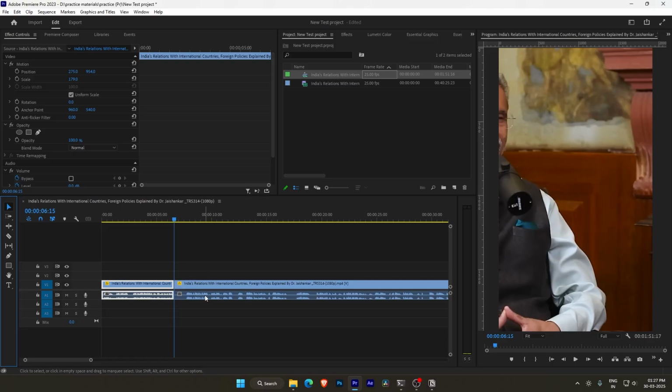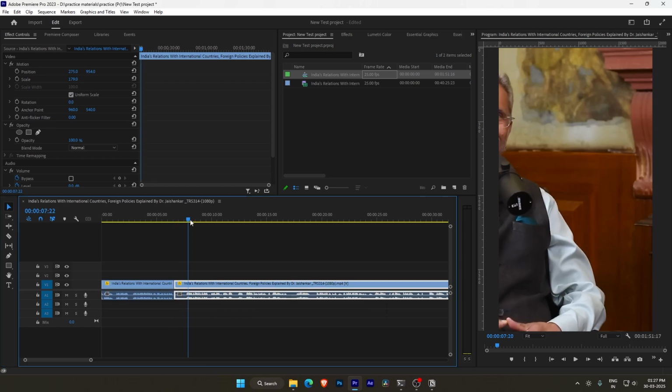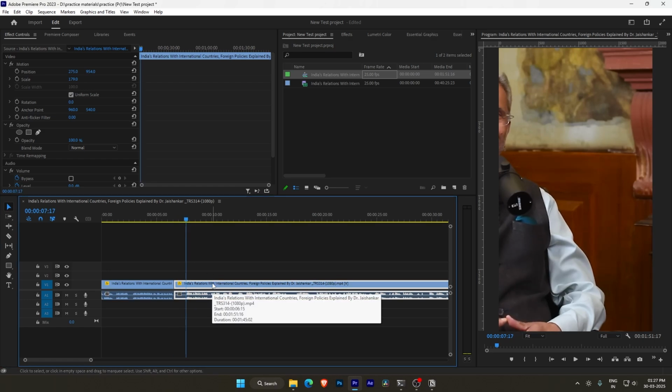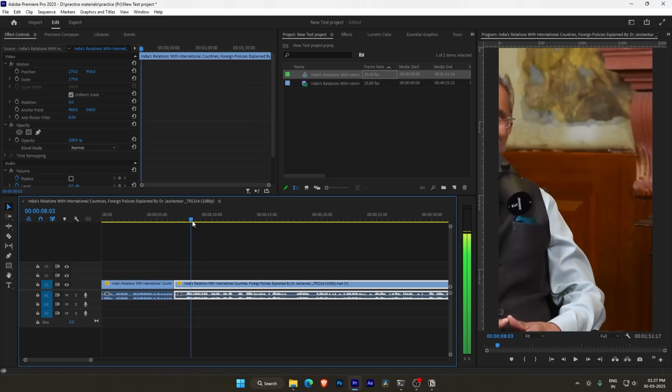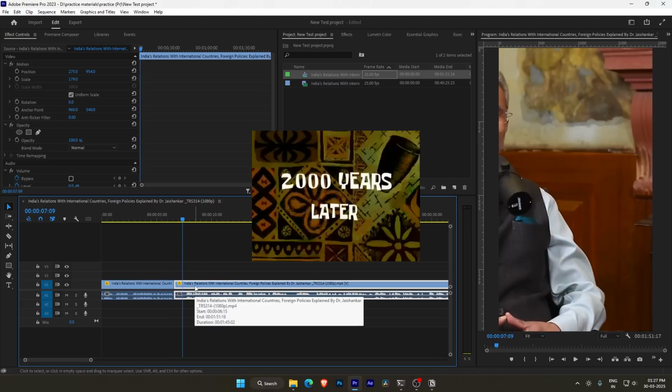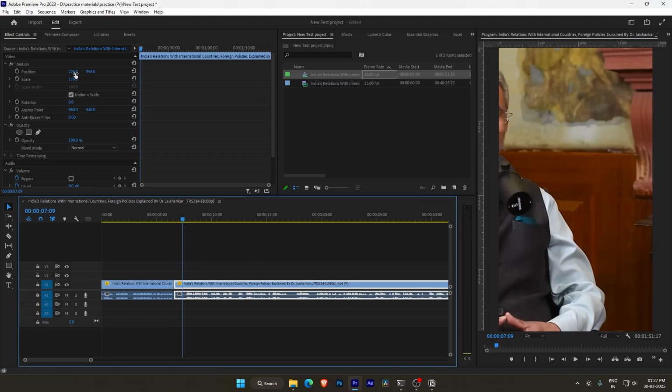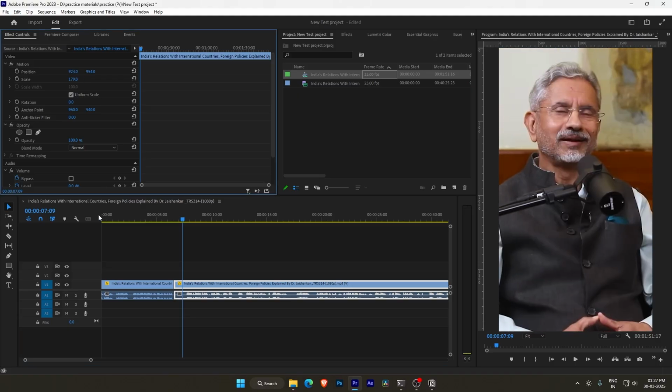You can customize them. For me, my keyboard shortcut is Control K to simply cut. Let's suppose I want to cut over here. I will press Control K and there is a cut. Control Z to undo. There you go. Now, this clip, after this one is over here, I want to set them here. How will I do it exactly? And yes, it's done.